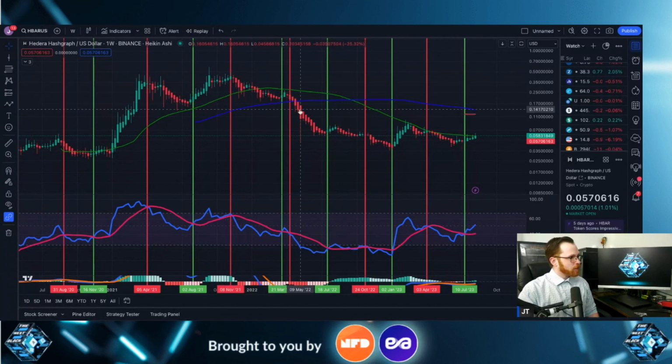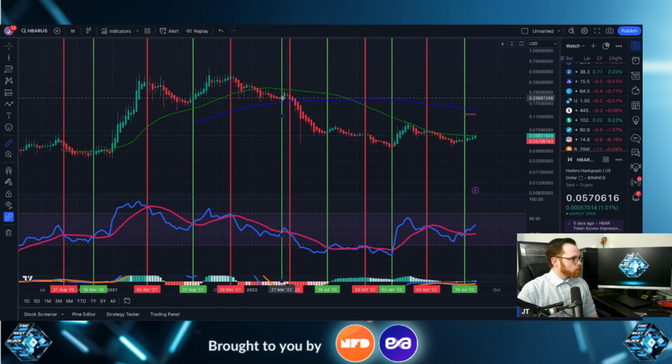Basically, the only time that this was wrong was right here back in March and April of 2022. So we had this bullish cross right here, and it was a little fake out. You just got this little green candle and it went right back down. Realistically, if you had bought and sold at those levels when the cross happened, you would have basically made like 4%. So really, was it wrong? It wasn't necessarily wrong. It just wasn't a big run.